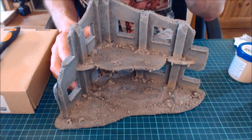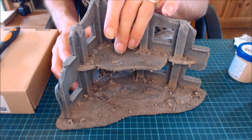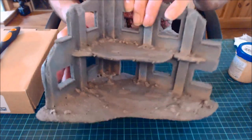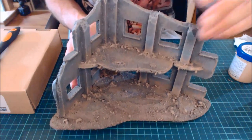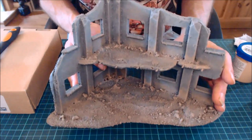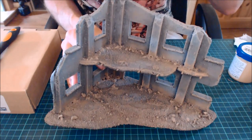Remember, the only difference between the front and the back of this is how much of that original overbrushing I did, lightening it up. I did next to none on this, and I left the dark grey underneath, and then just carried on. And I was a bit rougher, so there's more contrast on this side. So it doesn't really matter which you like. If you like the rough and ready look, go spare.